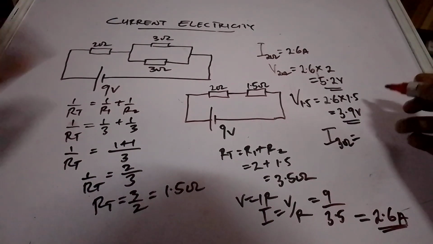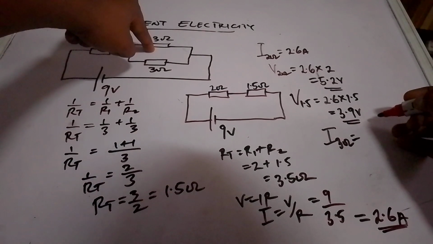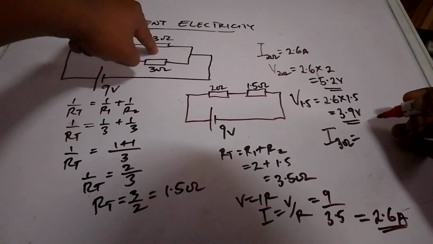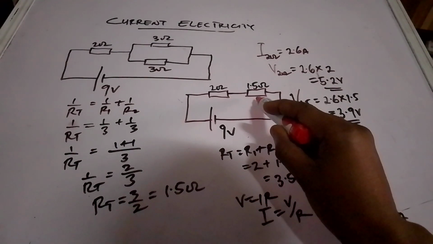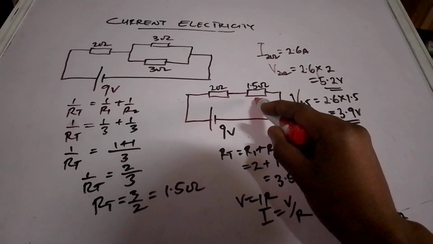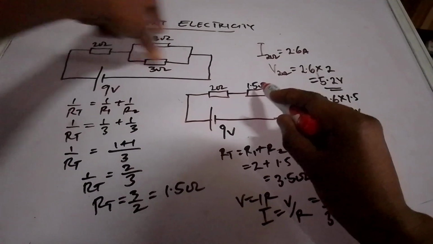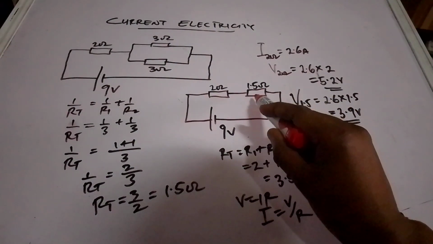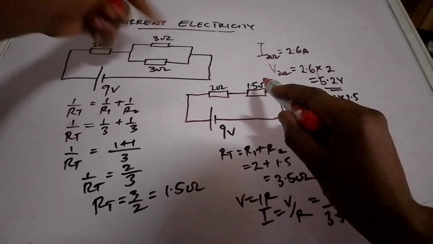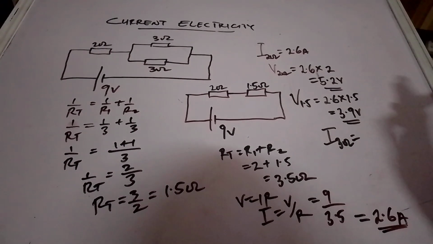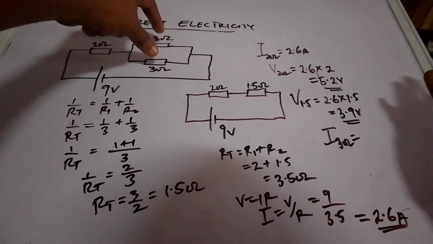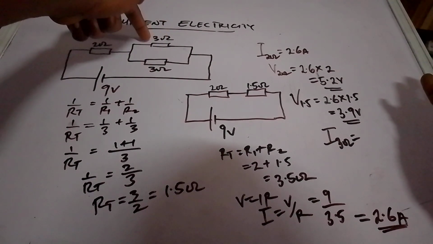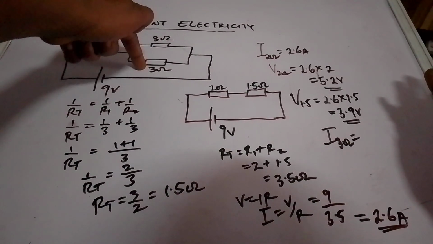I across 3 ohms is going to be V across 3 ohms divided by the resistance here. And what's the voltage across this place? Remember, the voltage that passes here is 3.9 volts, which means the voltage that passes through the two of them is 3.9 volts. Since they are in parallel, remember in parallel connections, they will have the same voltage. So because their voltage is the same, it means 3.9 volts passes here, and 3.9 volts also passes here.